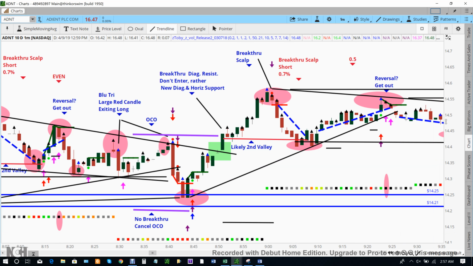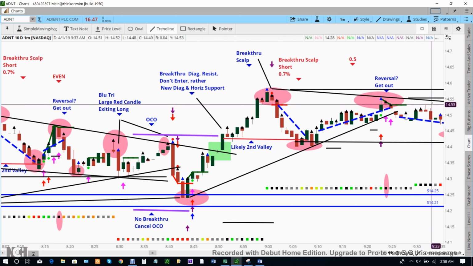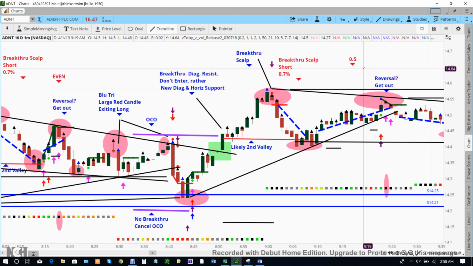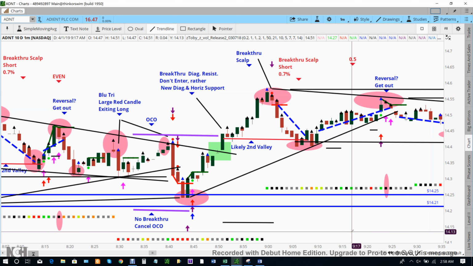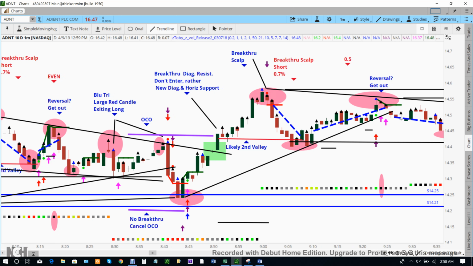Okay, so now we got a blue candle. This might reverse, right? The blue triangle, or this might mean it's going to keep on going down. The next candle will tell us. If the next candle is green, that's probably a valley, and it's going to start going back up. But we think it's going to go back down, so we're going to hang in there a little bit more. At this point, we could move the sell stop back down to this level. So instead of having a 0.5% loss, if we lose, it'll be half, a much smaller loss.